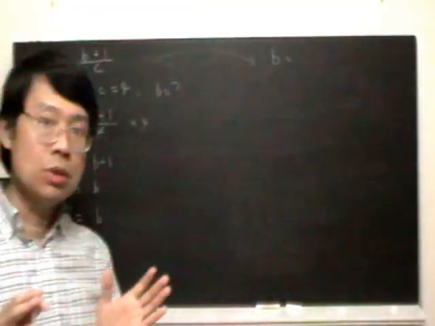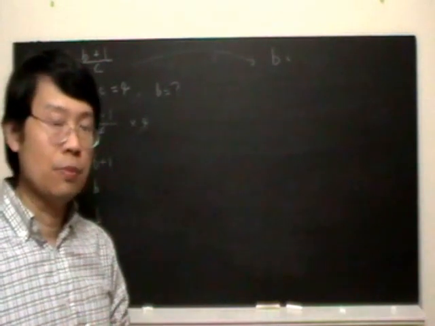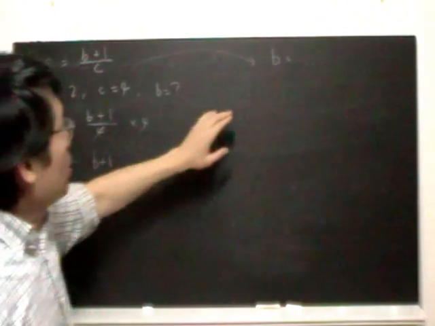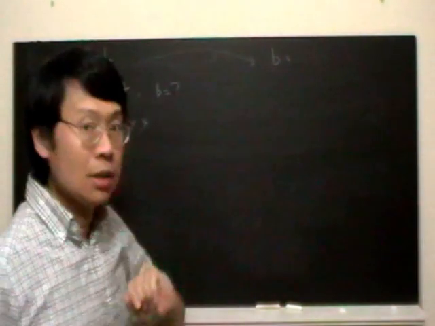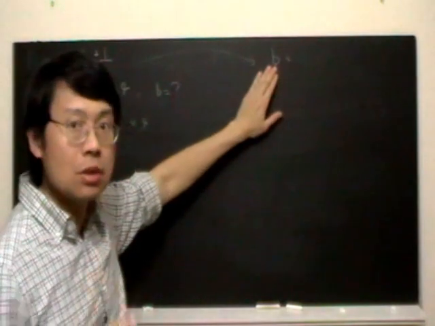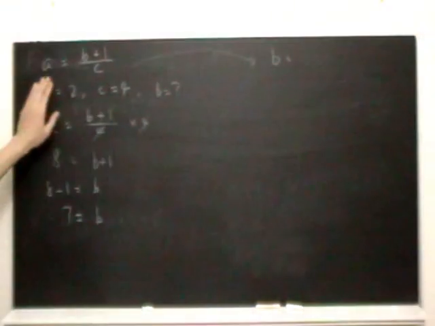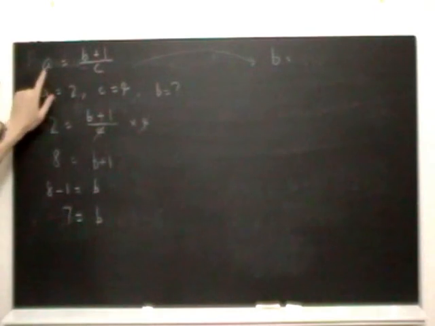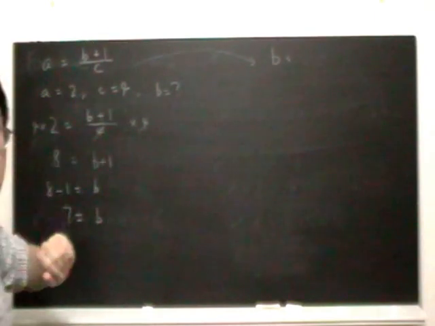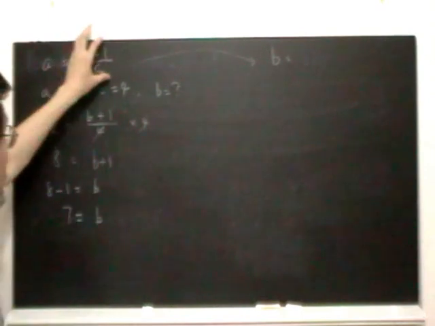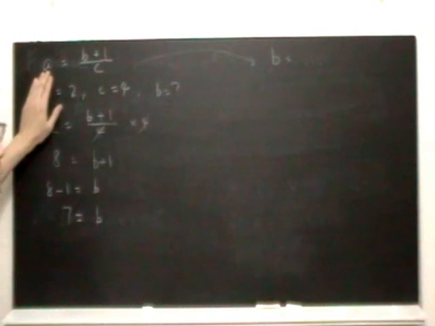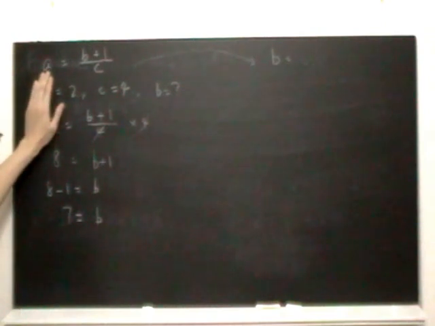Now this is called transposition. And putting B on one side, B is called the subject. Just as in the previous formula here, where we have A on one side and the expression on the other side, A is called the subject.